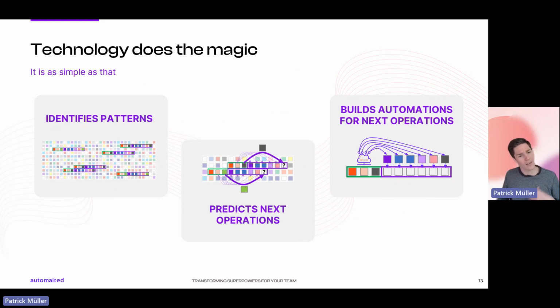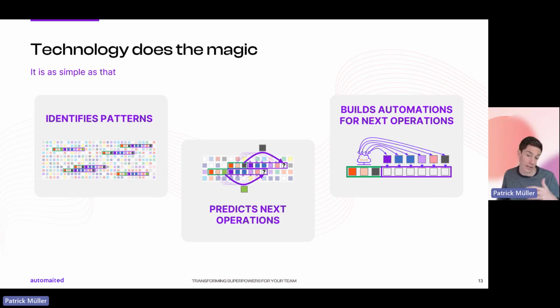In the end, as I said, it identifies patterns, right? It observes, in best case, the operations, the processes that are happening, identifies patterns, and then basically predicts the next operation. So by knowing certain triggers, this is what's going to happen next, right? And this can go from, let's say, very simple things like, this is probably going to be the next button that you click, up to longer process chains where you say, okay, these are probably going to be the next 6, 7, 8, 9, 20 things that you're going to do, right? So it really depends on the complexity, and the models are getting better and better over time. And in the end, in some sort of way, it builds the automation by predicting your next operation, right? By knowing this, having the knowledge, by knowing what's happening.